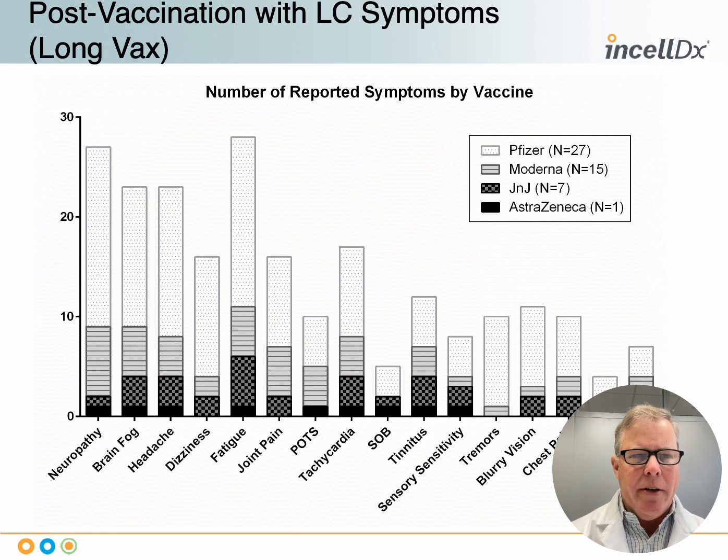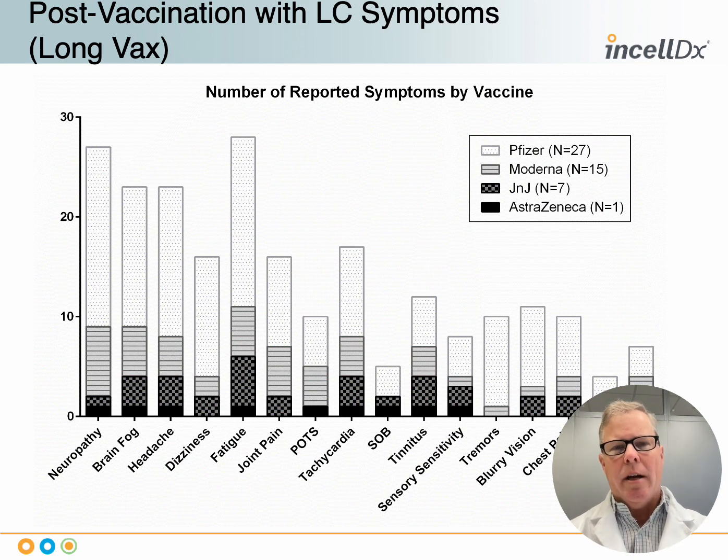In addition, we also found in individuals post-vaccination with no signs or indications of COVID infection that some of them, again rarely, have long COVID-like symptoms, also consisting of fatigue, brain fog, neuropathy, POTS, and others. And so here we are with this conundrum of post-infectious and post-inflammatory conditions that are present in great numbers across the United States and across the world.